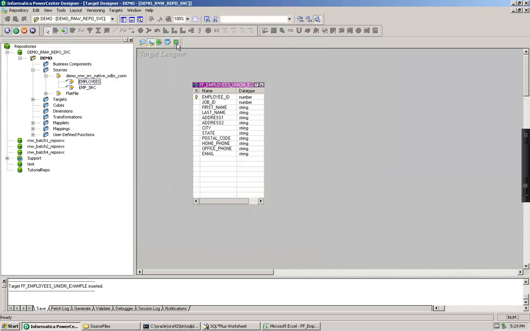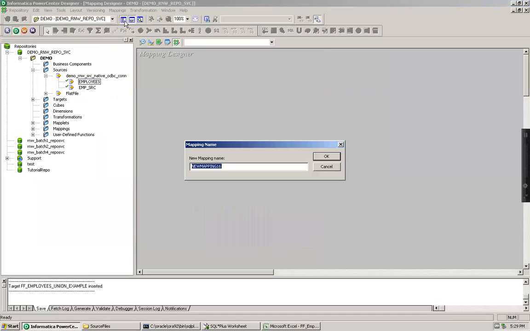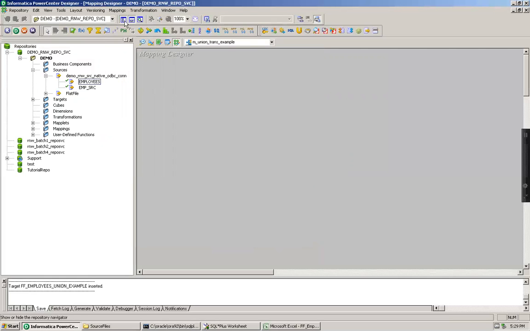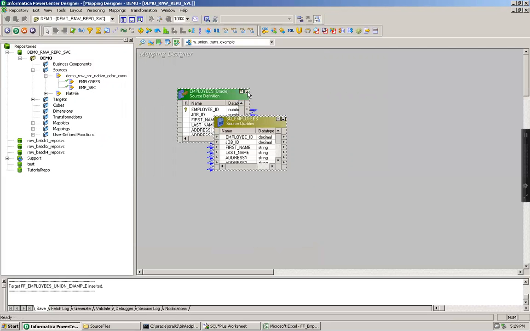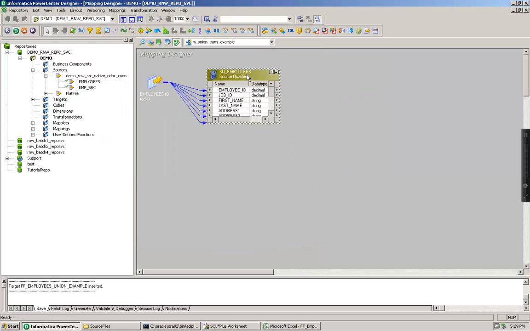So this is my target. In mapping, I'm going to create a quick mapping. Let me name this as m_union_trans_example. Here, I'm going to pull this employees, which is an Oracle based source.